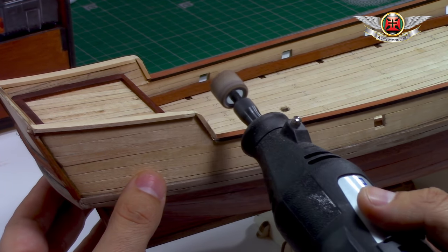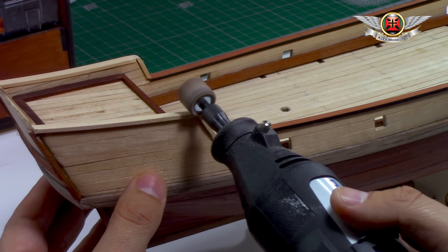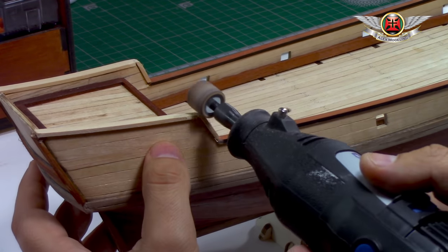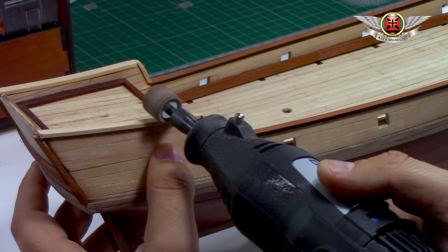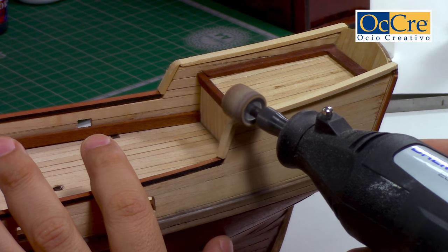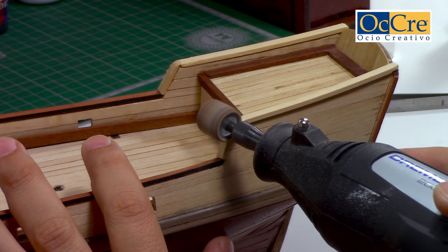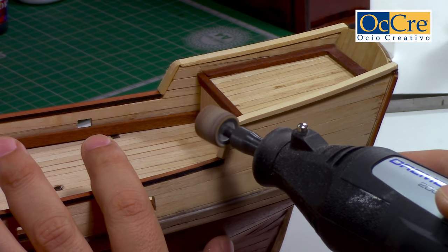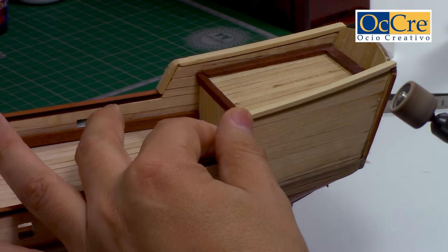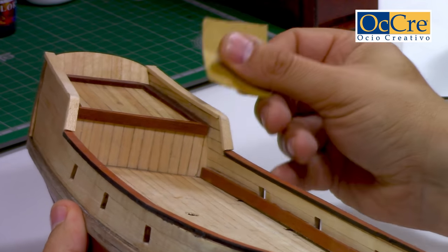This is very small detail work, but this is the kind of work that's going to make this Albatros visually richer. So I'm going slowly and trying not to make any kind of mistake on this step.